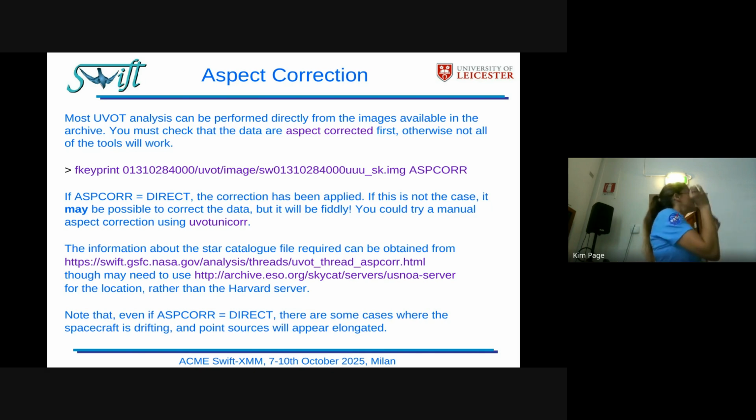and it didn't show up in the XRT because our pixel size was bigger, point spread functions larger. But for UVOT, you did get some jittery things, so a point source no longer necessarily looked entirely point-like. And even now, although that's fixed, occasionally the aspect correction will say that it's been done, but it might not look perfectly point source-like. Usually it's better to drop those data. So it's a good idea to check your data by eye before you start measuring magnitudes and things.